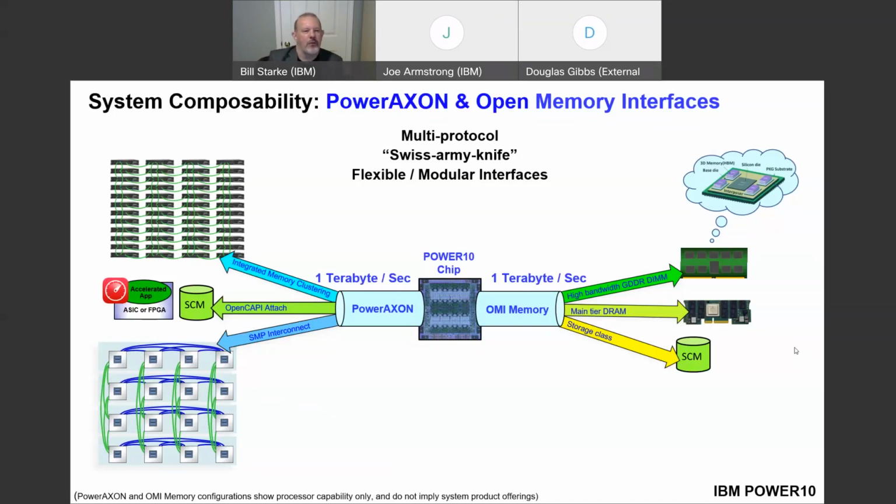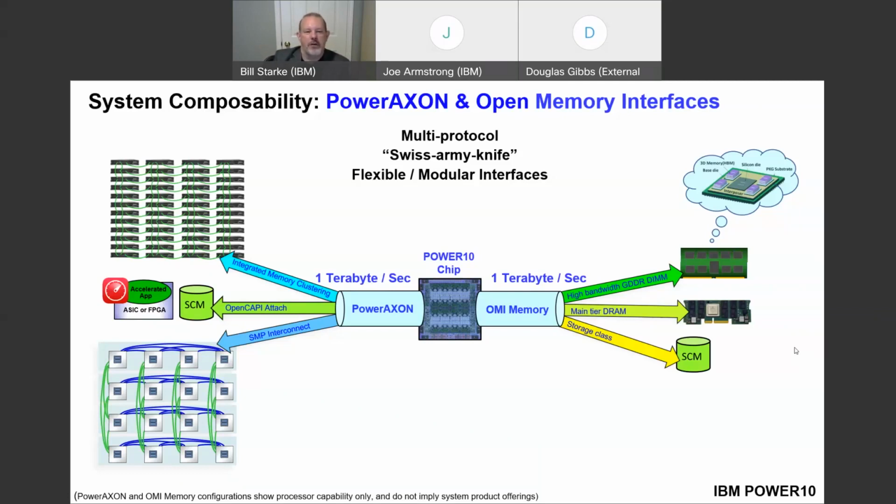And then finally, a really cool new thing we did with Power10: our integrated memory clustering also runs over that interface. As opposed to just using them, like we do on the bottom left, to build a big E1080 type 16 socket SMP, you can also use those interfaces to connect multiple computers together and basically share memory between those computers. That's a technology that we have in the processor chip.